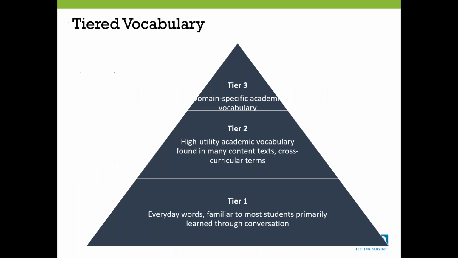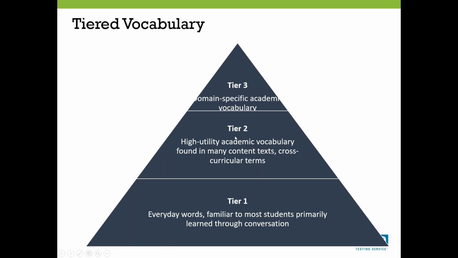So, a couple of thoughts for you. Many of you who have been with me or with Bonnie or different people in training sessions have seen us talk about tiered vocabulary, where we have tier 1. Those are everyday words. They're the things that are familiar to most students. They learn those through conversation: because, of, the, and, will, should, all of those different words. Today, tomorrow, you name it. Everyday words.